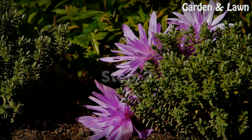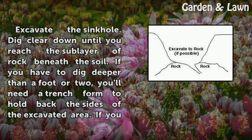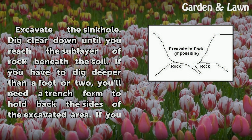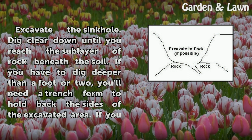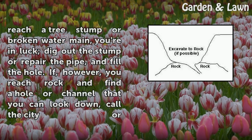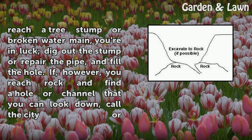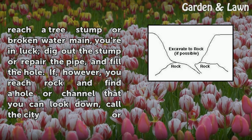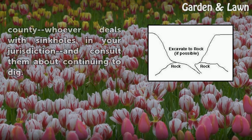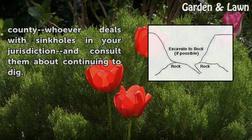Step 2. Excavate the sinkhole. Dig clear down until you reach the sublayer of rock beneath the soil. If you have to dig deeper than a foot or two, you'll need a trench form to hold back the sides of the excavated area. If you reach a tree stump or broken water main, dig out the stump or repair the pipe, and fill the hole. If, however, you reach rock and find a hole or channel that you can look down, call the city or county, whoever deals with sinkholes in your jurisdiction, and consult them about continuing to dig.